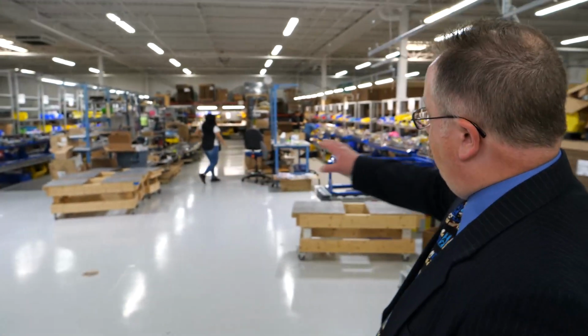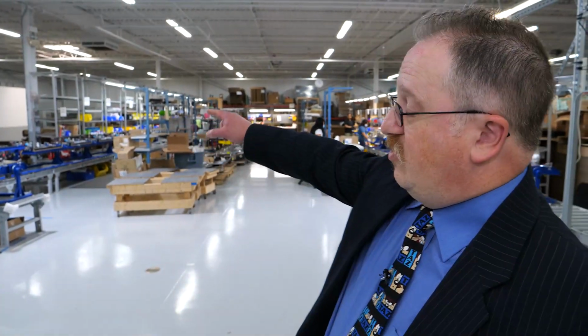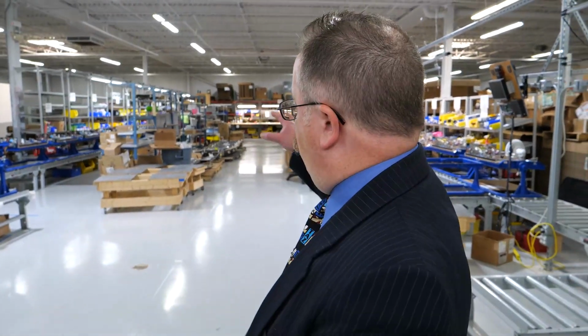Okay, so we're going to go down to the other end of the line, but if you can see right now, we have 2 production lines rolling, and there's a third line going to be put in back over there on the other side of those boxes, probably in the next month. So before we get there, we're going to shoot down to the very crucial part where the Playfield and everything gets started. So let's take a walk.